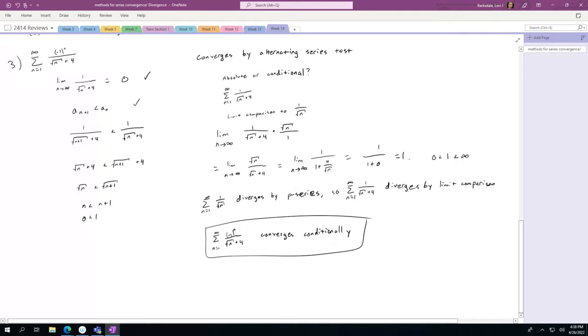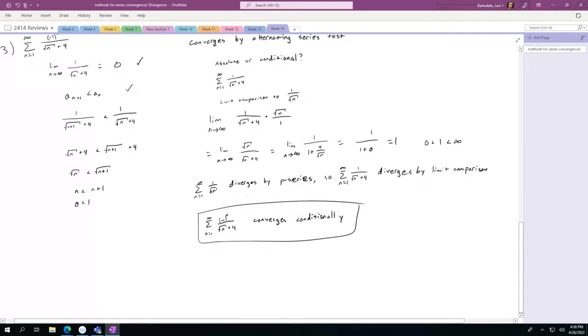And we got that our limit was 1, which means that whatever this series does, if it converges, this one's also going to converge. If this one diverges, this one's going to diverge. So because this series diverges, this series needs to also diverge because it passed the limit comparison test. The limit comparison test doesn't always tell us that a series will converge or that it will diverge. It tells us that two series either both converge or they both diverge. They share the same convergence. Okay.